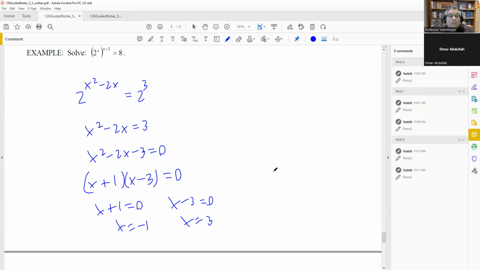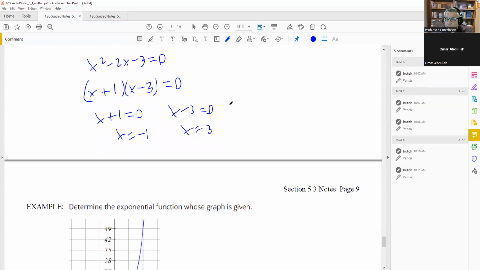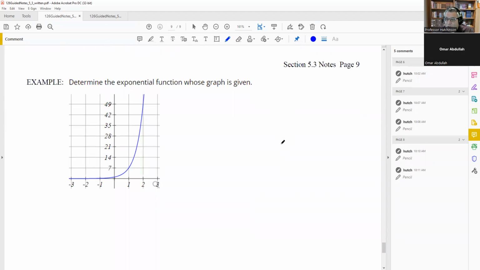Now there is one more problem that I added to the guided notes that you may not have on your original one. I am going to go ahead and update the written notes section in Open Math with this new problem. This is similar to one that is in the homework, so I want to show how to do one of these, because I often get a lot of questions on this, so I thought I'd throw it into the notes so that we know ahead of time how to do it.